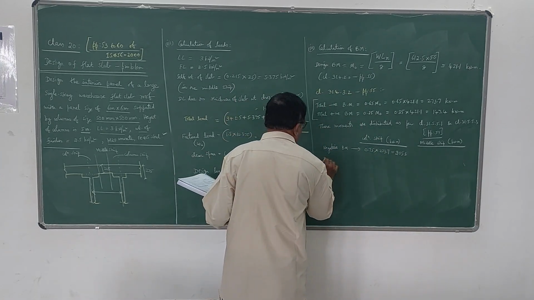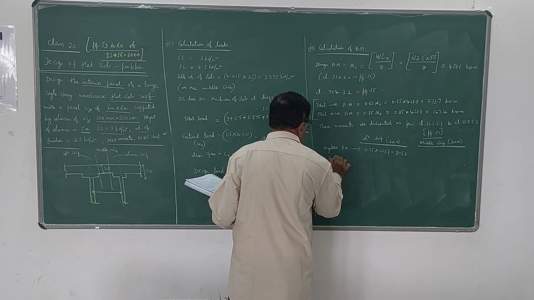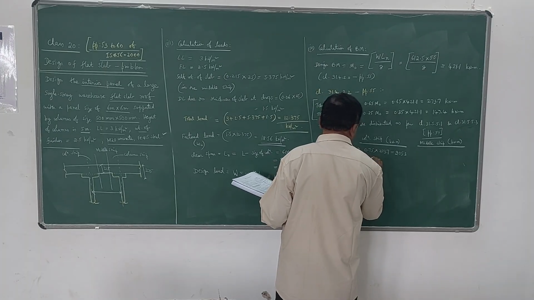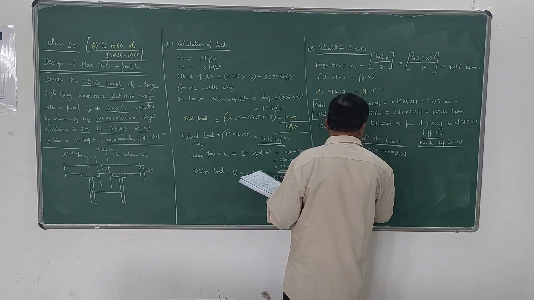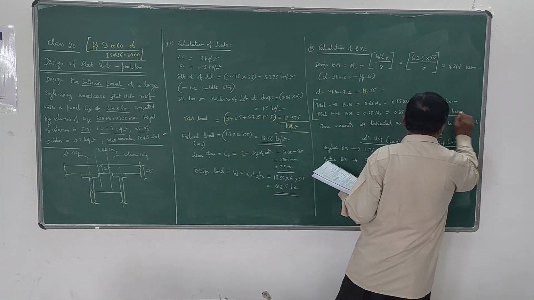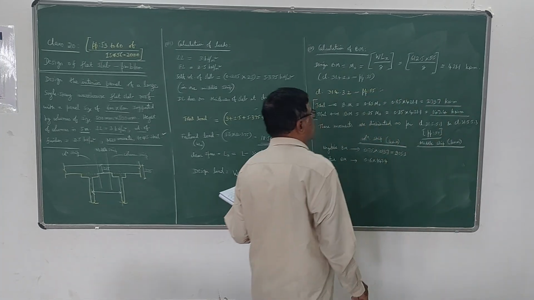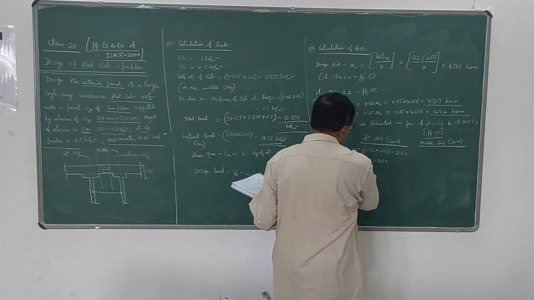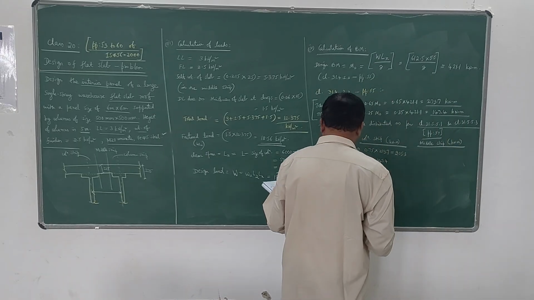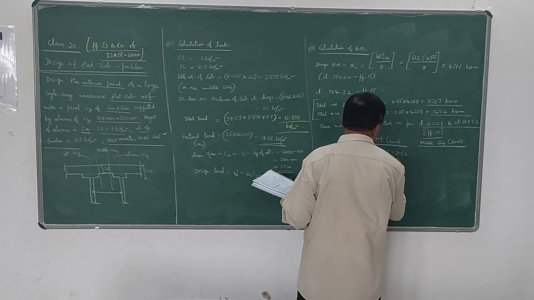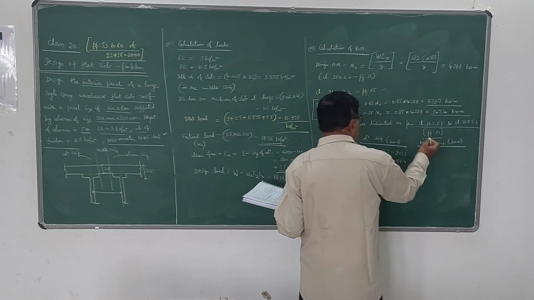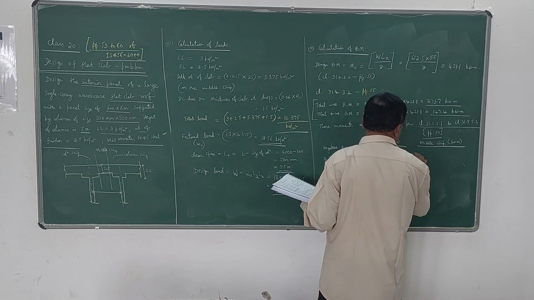Similarly, the positive bending moment is taken as 60% of it, that is 0.6 times 147.4. So we have the positive moment 147.4 and the negative moment 273.7. These two percentages are available in this clause, which is why I mention the page number. This value is 88.4. Whatever remaining is there comes to the middle strip.